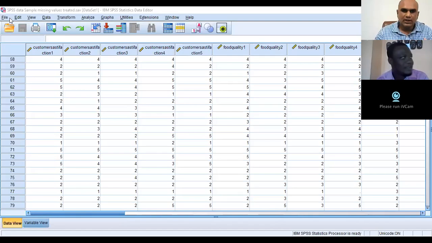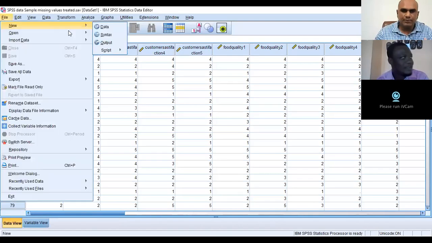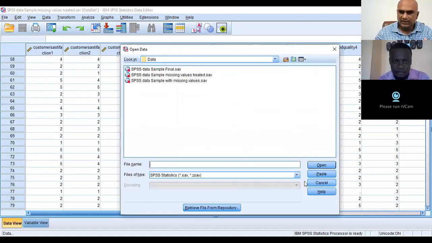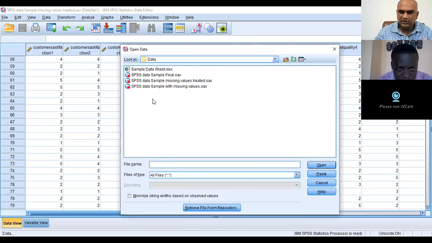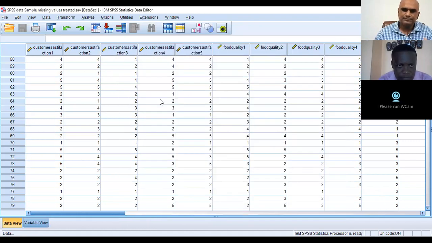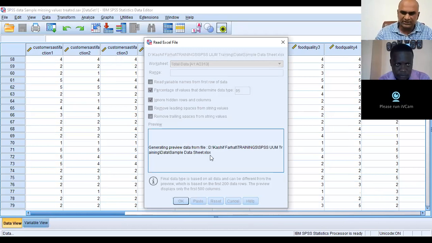I can simply just go to SPSS, share, and I'll simply open it. Look, so I can do multiple ways. I said data, and I said show me all files. This is the sample data, and I said open. Notice I didn't change the format of my file. It's an Excel sheet, Excel format.